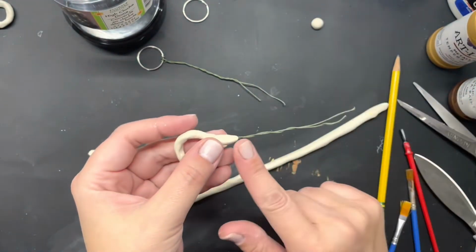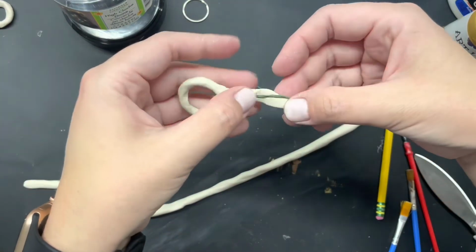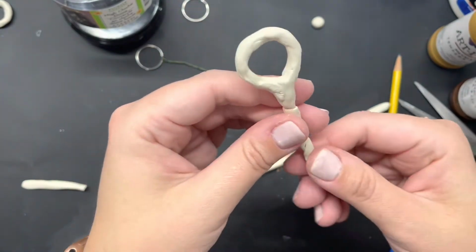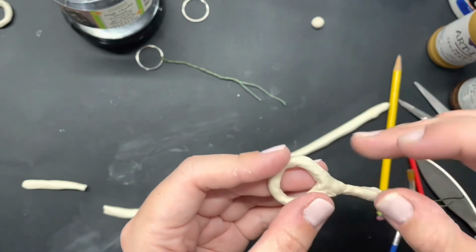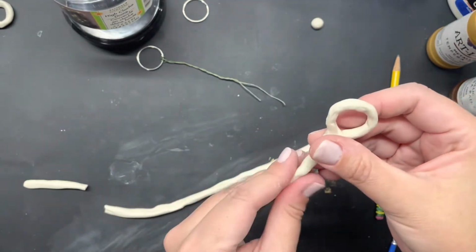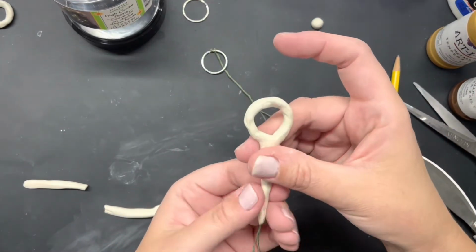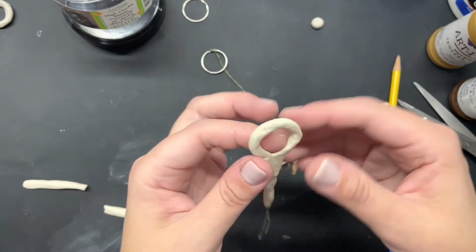So now I'm just going to take a little more clay and finish my wire to my endpoint. So again, it's just tucking it into the wire and then just pinching it around, smoothing it, wrapping it. And kind of joining in any creases, working them together, because that's where I find it tends to want to crack. And there's our hoop. So you do the same step for all three rings. And then let your golden snitch and your rings dry until this is hardened. So you can see that's already much more durable than when it was just the wire and the key ring.